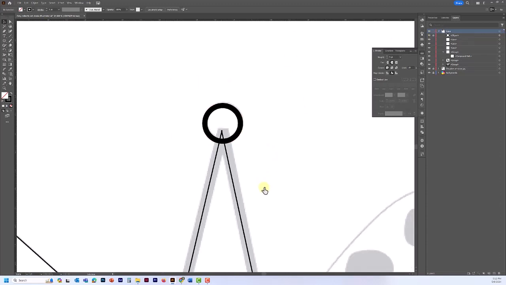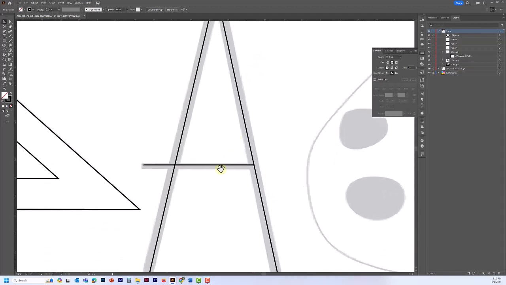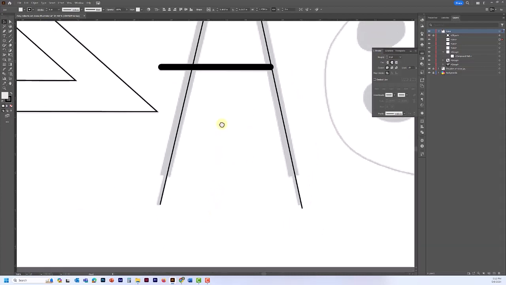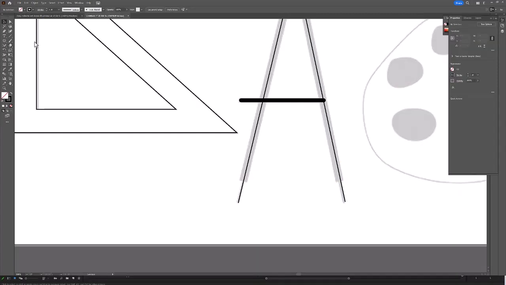And let's kind of go down here. I'm going to hit the space bar. Let's go down to this one and I want this to be 5 points. We're going to change the other 2 in just a second. But before we do that, we want to kind of cut these off so that we can change these differently. So we're going to select this one line and we're going to go get the scissors tool, and it is underneath the eraser. If you click and hold your mouse down, you'll see the scissors tool.